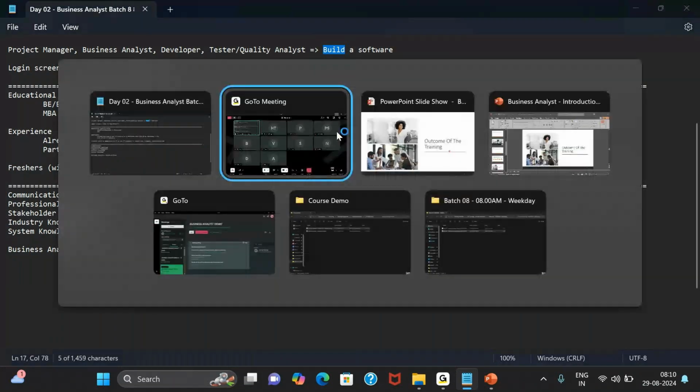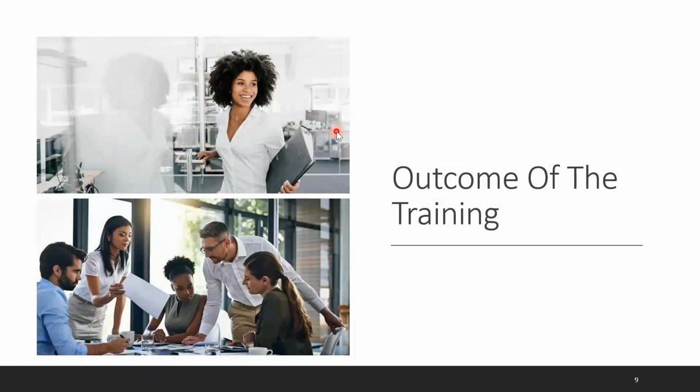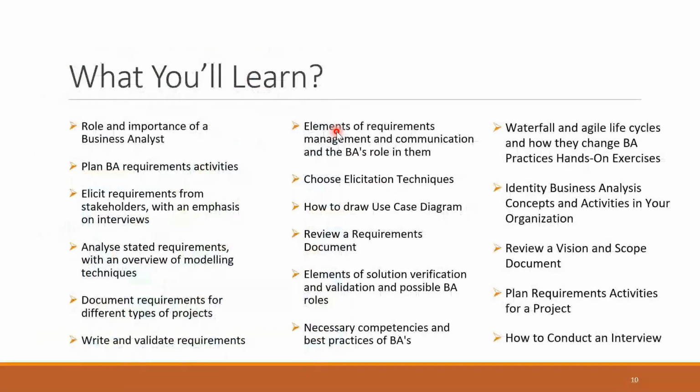Okay, now with all that discussion out, what is it that I'm going to learn from this training program? So we looked at the course content yesterday, what all topics we are going to cover. Now, when we join any training program, we want to be job ready. Okay, so the training program is designed such that you will acquire these skills, you will understand the importance of all these action line items, so that you start your work effectively as a business analyst.